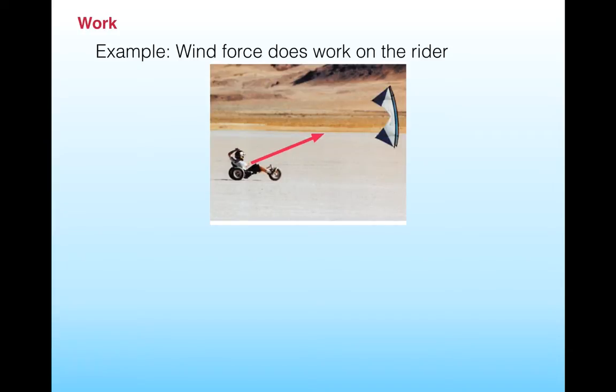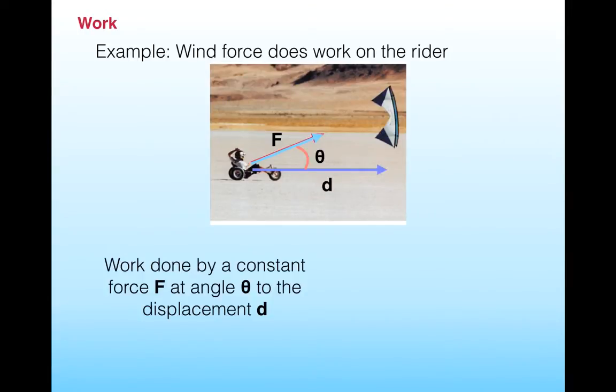This makes sense because that vertical part of the force is being balanced by his weight in the opposite direction, because he's not accelerating in the vertical direction at all. So again, if we take that force and think about his displacement d, you can see that there's an angle theta between them. And in this case, this angle theta is important because we really only want the component of the force that's parallel to this displacement d. So only that horizontal component of the force is actually doing any of the work.